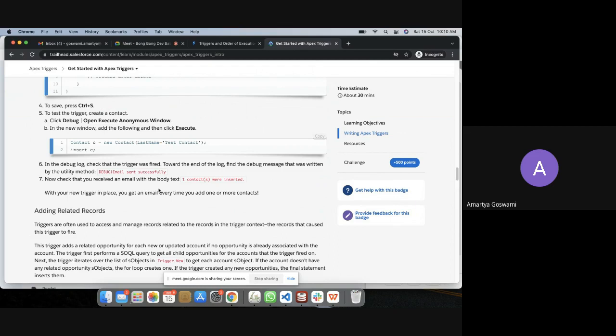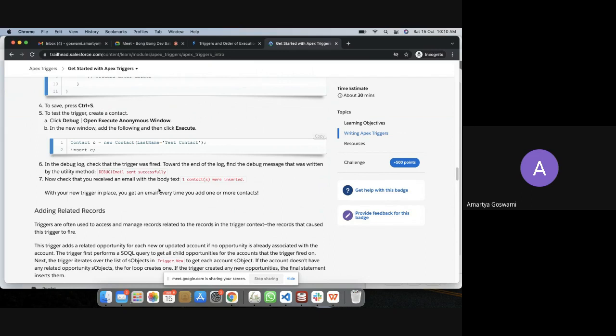Consider that it is bulkified, meaning it is handling multiple records at the same time. The default size is 200 actually for executing a trigger. Third thing is don't write DML and SOQLs within a loop in a trigger, which is the standard best practice of Apex always.